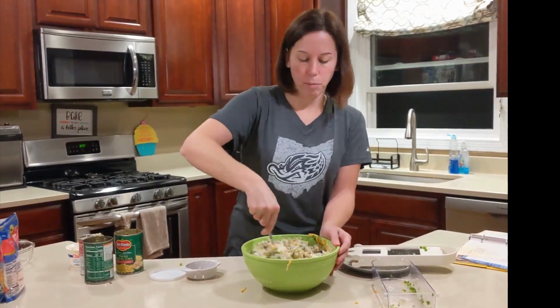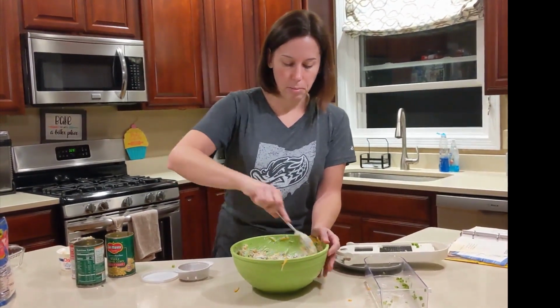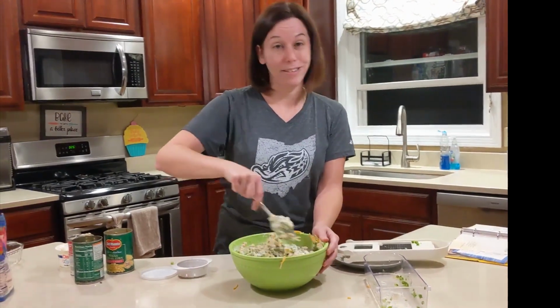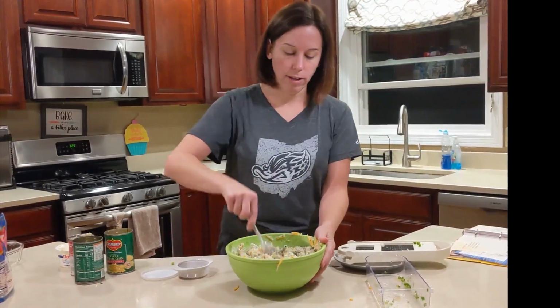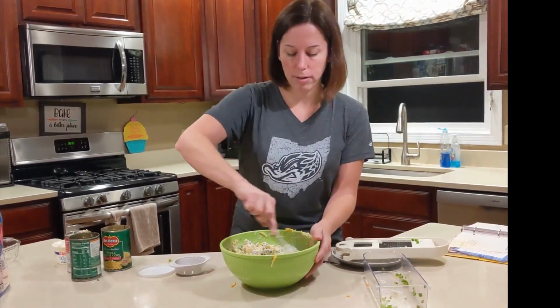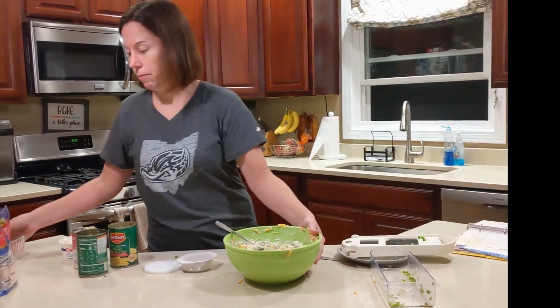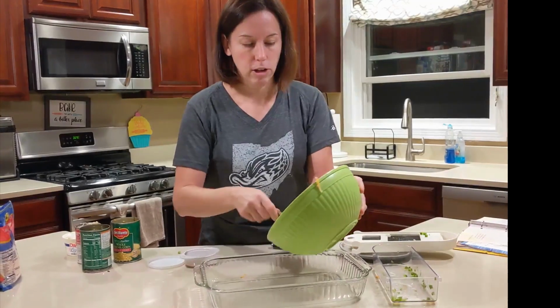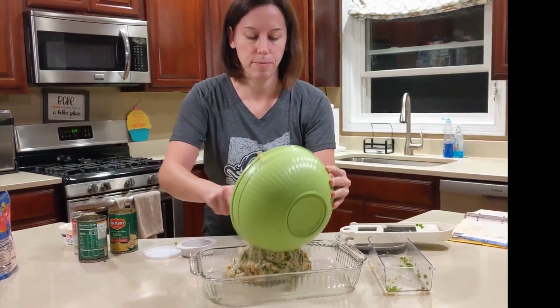It's real easy. The hardest part is cutting up the vegetables. And I used to make this in college, and I'll often still make it and just eat it for a meal, but it also makes a great side with like ham or some kind of meat. Could be a great one for Thanksgiving. So you just put it in a casserole dish, and like I said, bake it for 325 for 30 minutes.